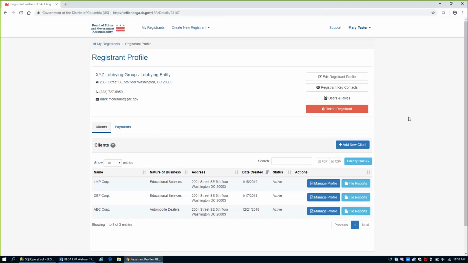And if you filed the 2018 and you didn't pay the double payment because you noticed that it was charging you twice, we can waive fees as soon as we find out exactly why the 2018 report was done. So yes, we'll deal with those on an individual basis. And Mark, I was specifically told by BEGA that I needed to create a new 2018 registration so that I could file the semi-annual report, and then I would have to pay again. I'm sorry you got that information, but we'll just deal with that to make sure that you certainly don't need to pay double. We'll work that out, but I'm sorry about that.